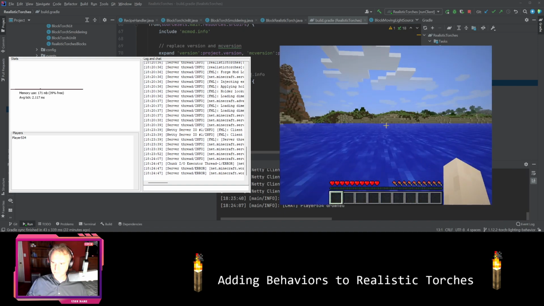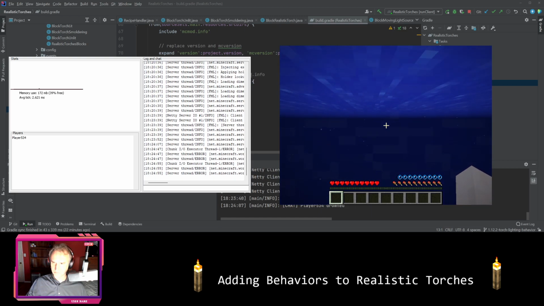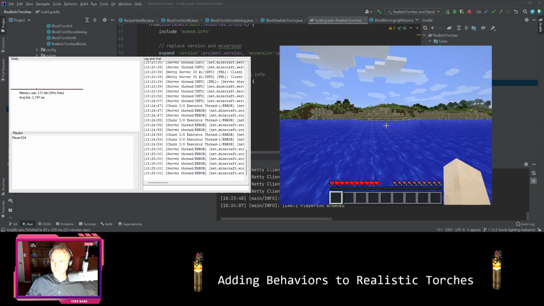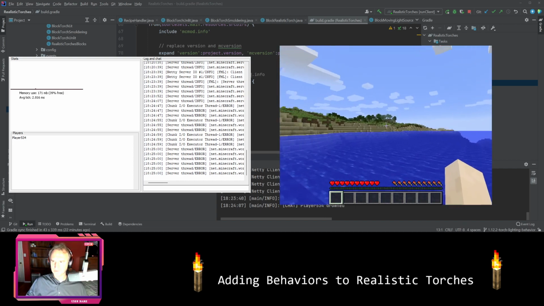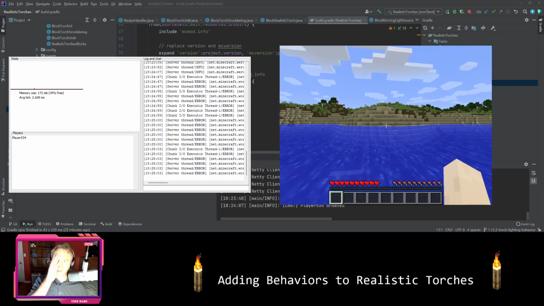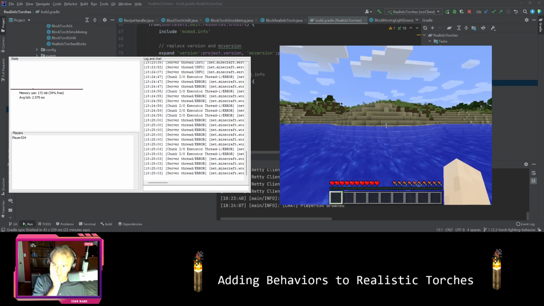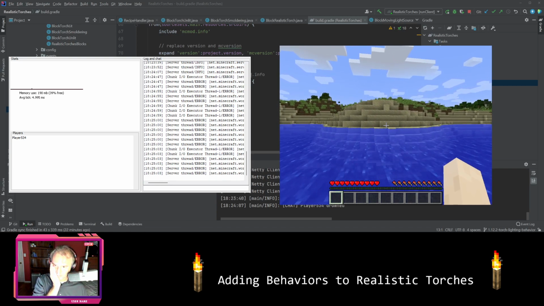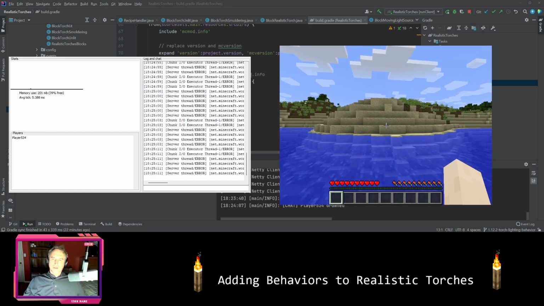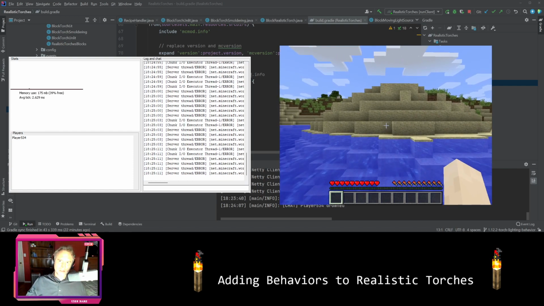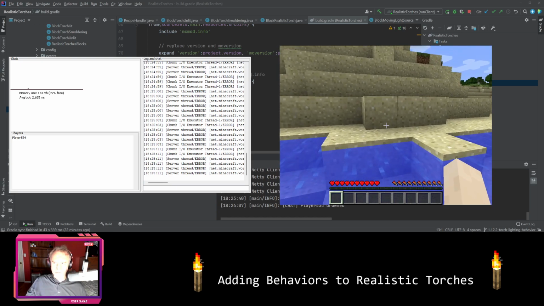No. I don't know if it's faster just to do this. Oh my gosh. It's going to do that every time too. And I might have it regenerate the world maybe. Or not change the player name. I forget how to do that.